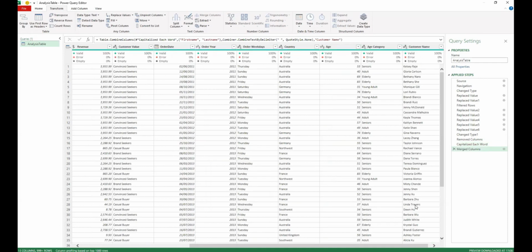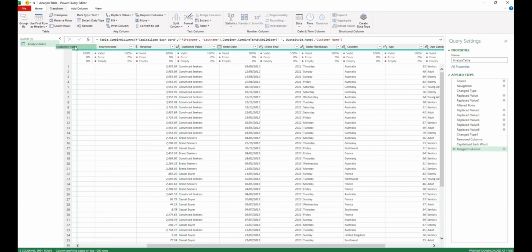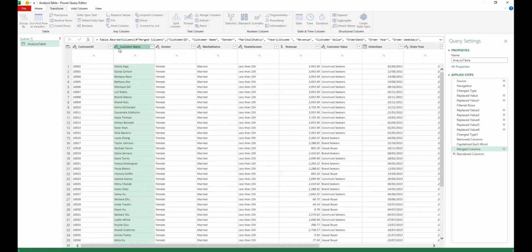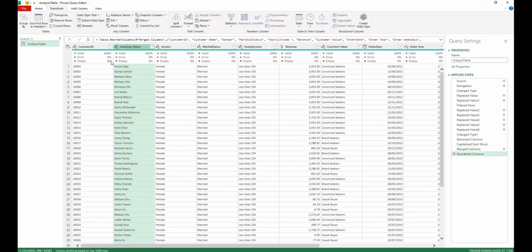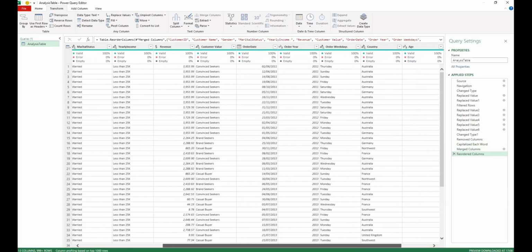So you see, it has merged the two into one. The two columns have become one, and we now have the names. I can also reorder it, shifting this name to just after the customer ID so that it makes sense. Customer ID is what I call the primary key, so after the person's customer ID, we should have customer name, which you can easily match. It's just my way of doing things.